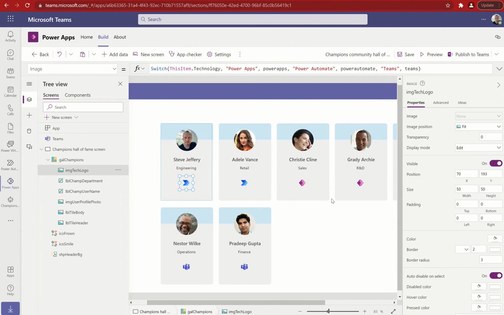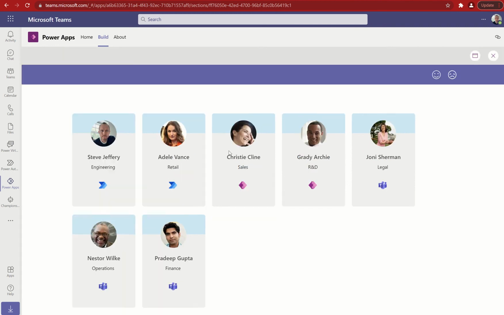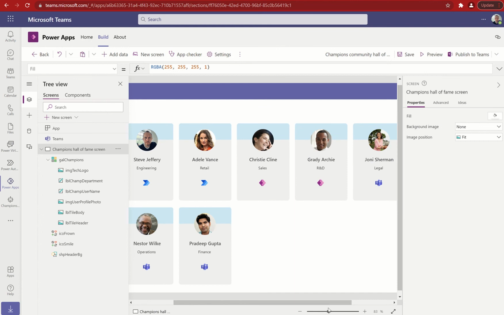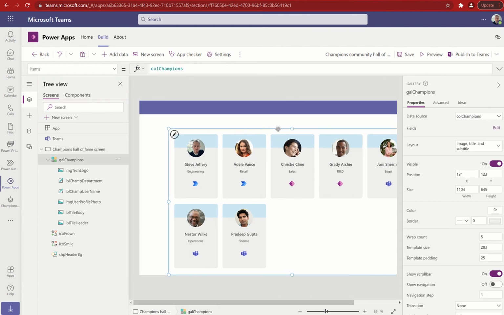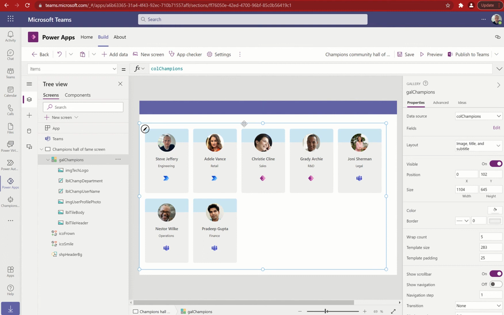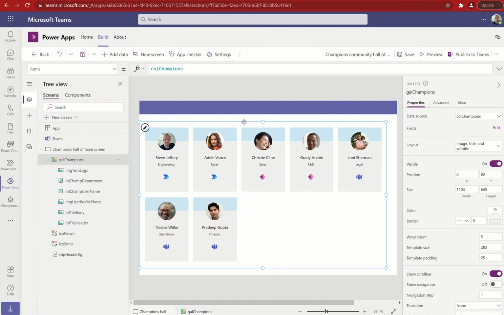So we have the champs, and that's looking quite nice. Let's zoom out just a tad and pull this over to the right hand side of the screen so that it's kind of nicely centered.